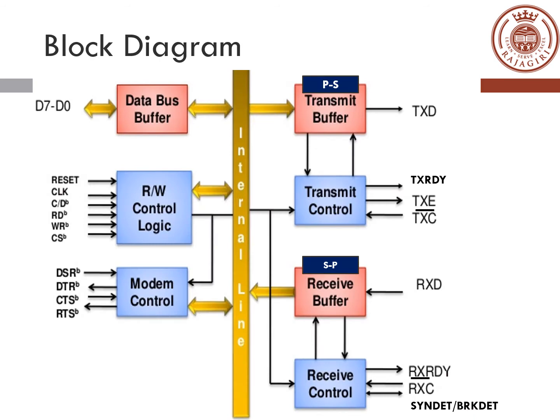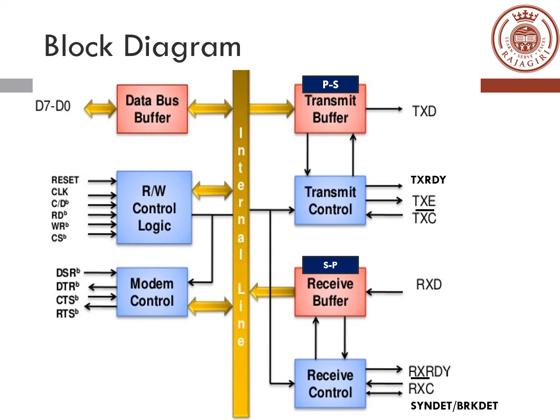The figure shows the block diagram of the 8251 IC. The boxes in red are the blocks which hold the data for sending or for receiving, and the boxes in blue are the control units. So on the upper left hand side we can see the data bus buffer, which has 8-bit data either coming in or going out from it. So that is D7 to D0 can be connected to the output pins of the microprocessor, and it's bidirectional. Either data is coming in to this chip or going out from this chip parallelly into the microprocessor.